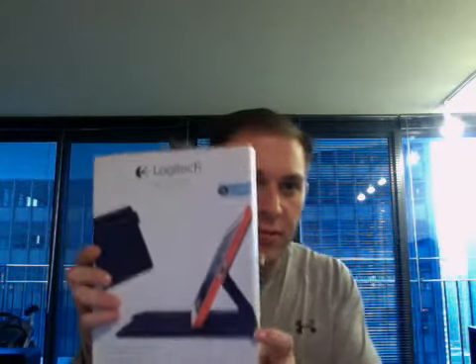When I got the keyboard, I wanted to make sure what I got was the best possible keyboard out there. The reviews seemed to be between the Zagfolio and the Logitech FabricSkin. This is the Logitech FabricSkin keyboard — it fits the iPad 2, iPad 3rd and 4th generation. It comes in multiple colors like red and blue. On the inside, there's a really cool red USB charging cable for the keyboard. Keep in mind that on both of these keyboards, even with the backlit keyboard, the battery is supposed to last about three months at least, so charging is not a big deal.